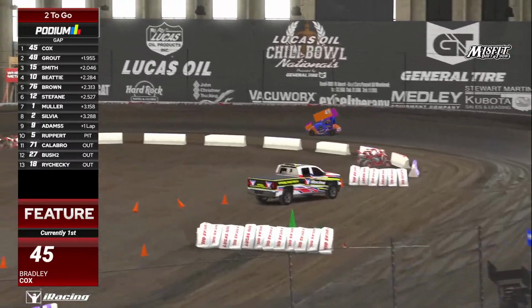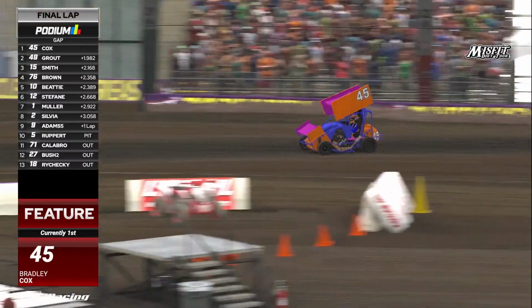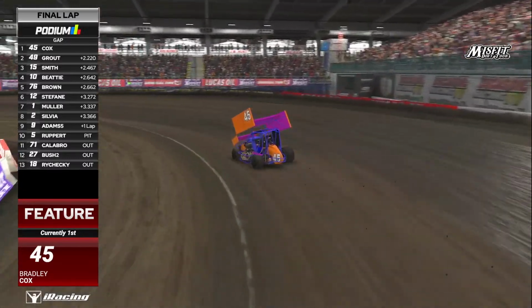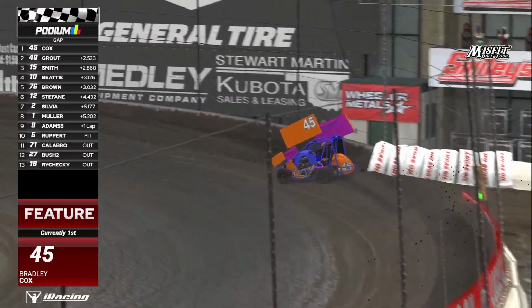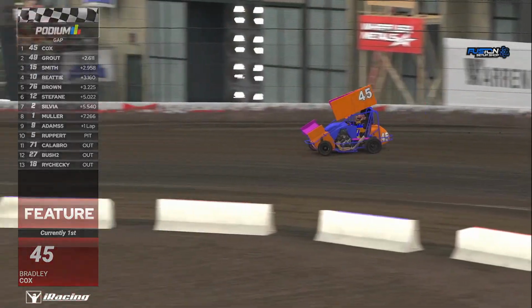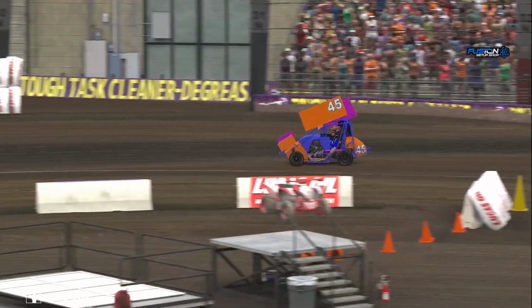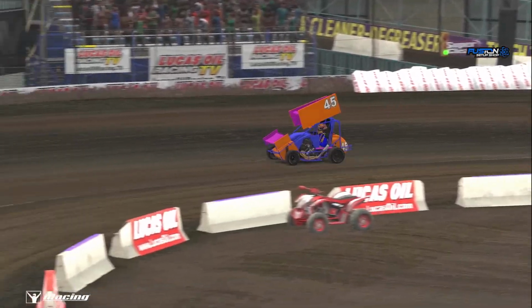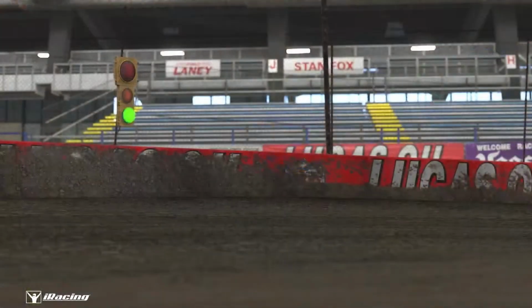Bradley Cox outright dominant today from the get-go. The 45 set the pull time, set the race pole, set the pace for the entire field. Checker flag waves, the Fusion Setup Shop wins Shootout. Bradley Cox is the winner of it. $40 richer is the 45 today after leading every single lap. So Bradley Cox celebrates. We'll take a break.